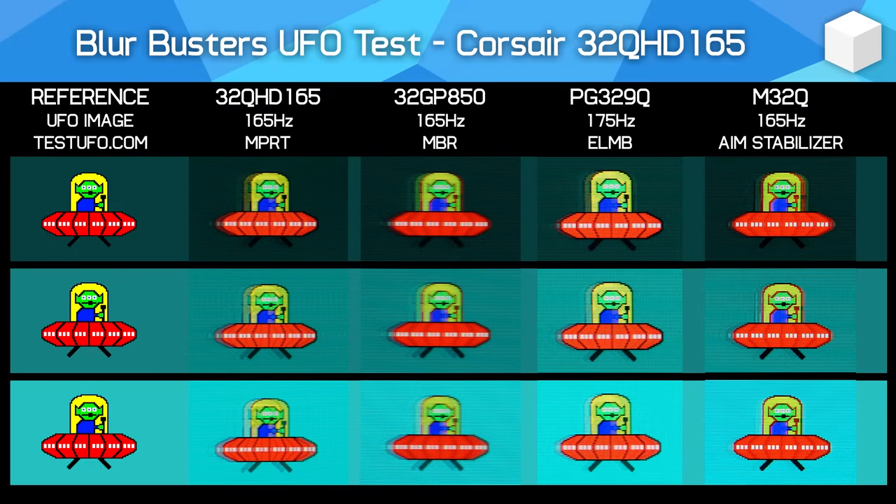I'm pleased to see the Xenion include backlight strobing support, though it's limited in its functionality. Corsair only supports this mode with FreeSync disabled, in contrast to a product like the Gigabyte M32Q that now supports backlight strobing and adaptive sync simultaneously. I did get the feature working as low as 100Hz, but 60Hz strobing is not possible. There's also no fine-tuning possible for strobe timing or length — it's just an on/off switch. Despite all of that, backlight strobing actually works pretty well. The fact this panel uses Quantum Dot Enhancement instead of a KSF backlight is a big boost for strobing clarity — no red fringing seen here. There is a faint double image as the panel's response times aren't quite fast enough to keep up at 165Hz, but overall clarity in this mode is better than the M32Q, much better than the 32GP850, and very similar to the PG329Q. It's worth experimenting with this mode, particularly for fixed 165Hz refresh gaming in competitive titles, though the lack of compatibility with variable refresh rates isn't going to make it a go-to choice for everyone.